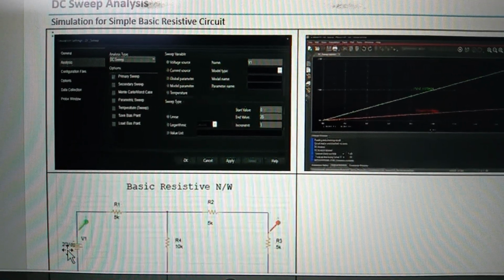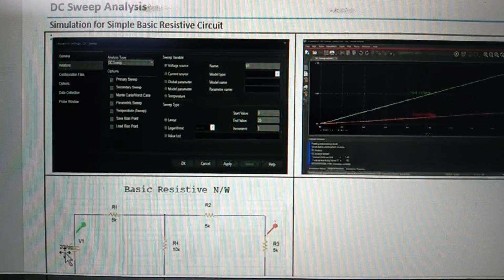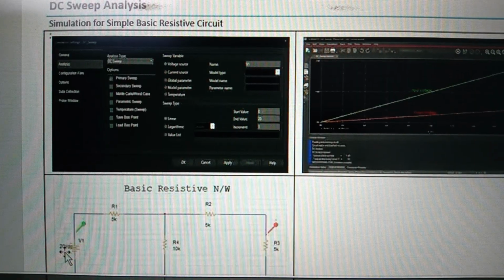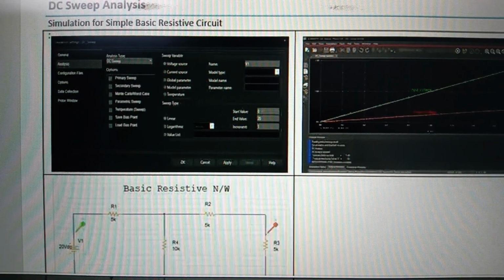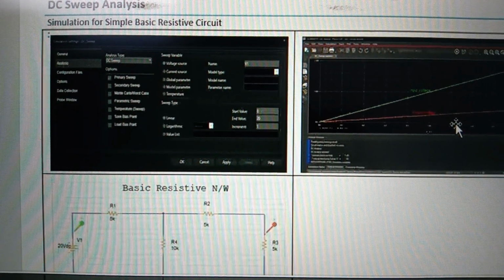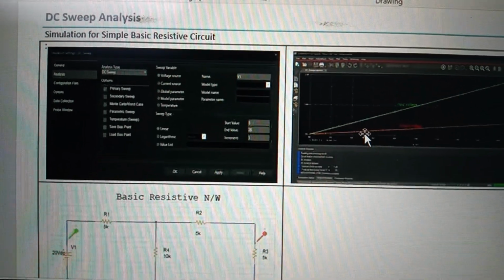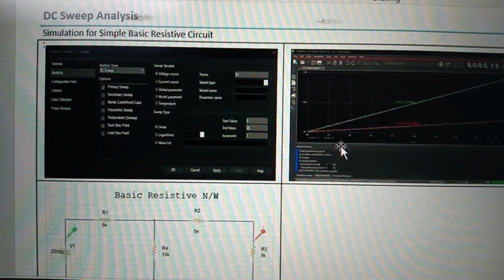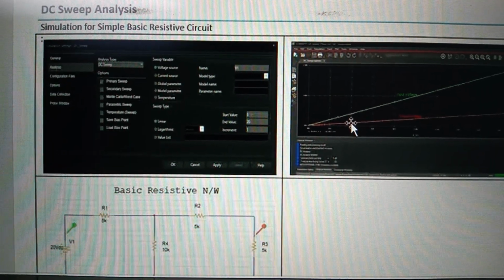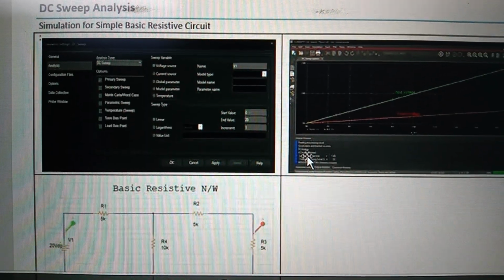Suppose I want to increment the voltage by one division, or by two divisions; with the help of the incremented value we can check the behavior at each and every scenario. Suppose at 2 volts of input, what is the output behavior of the signal? Each and every moment of time we can check.